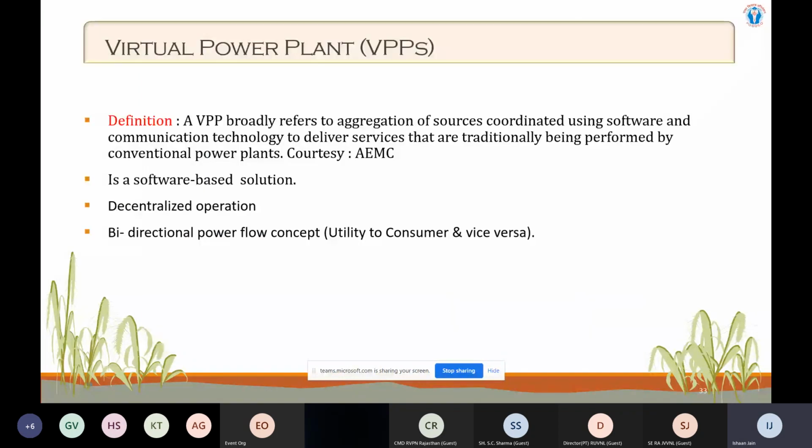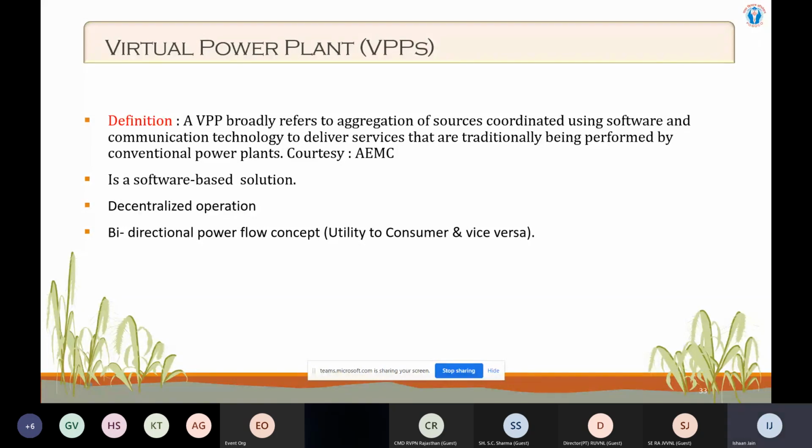This is the second part of my topic, virtual power plant. We need to understand that a virtual power plant is basically an aggregation of resources, aggregation of generators, solar farms, wind farms, or the community, or the end consumers. And why are we calling it a power plant? Because at times it will be able to give us much needed power in the peak situation, and at times it can give relief by having the power cut.